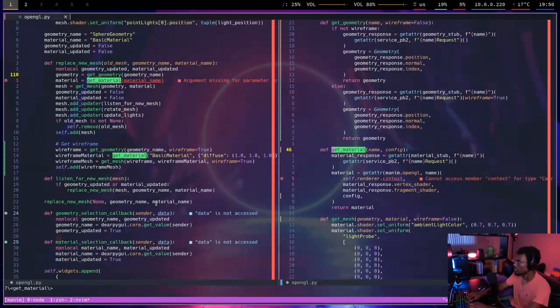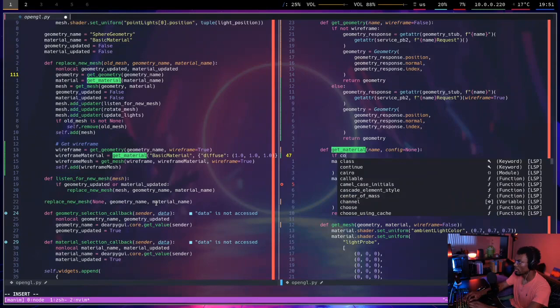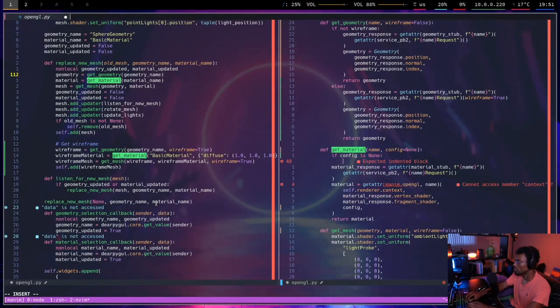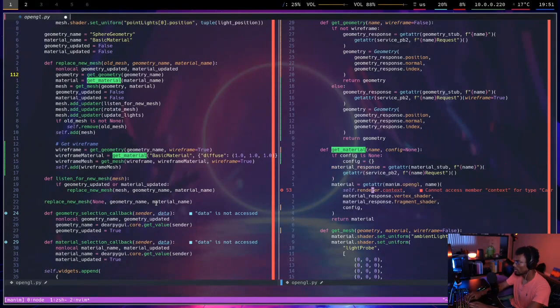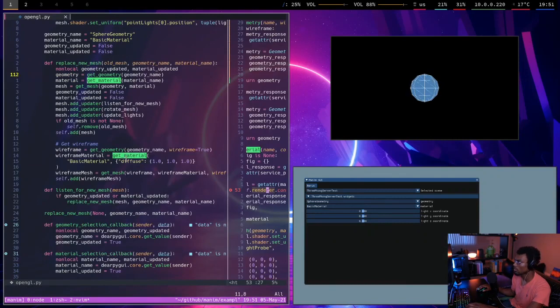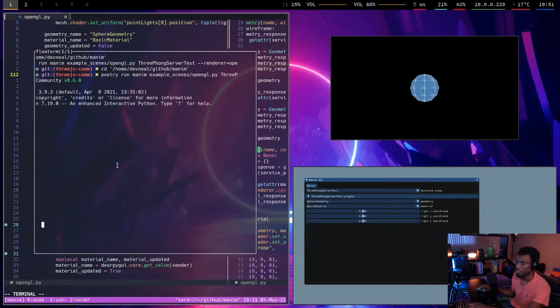Then get material. Here, this config should default to none. If config is none, open an empty dictionary like this. Let's see if this runs. Ah, yeah, this is a fair amount back.